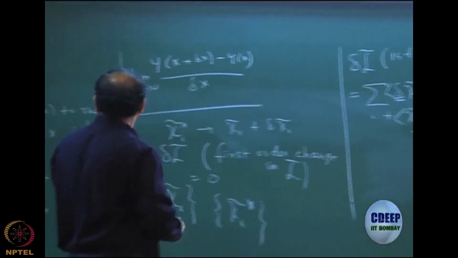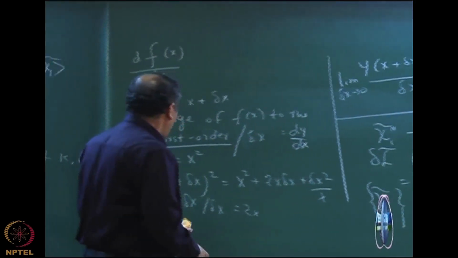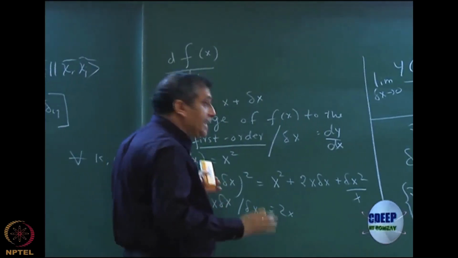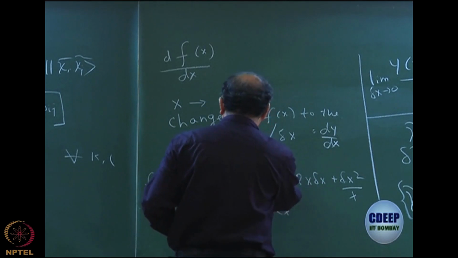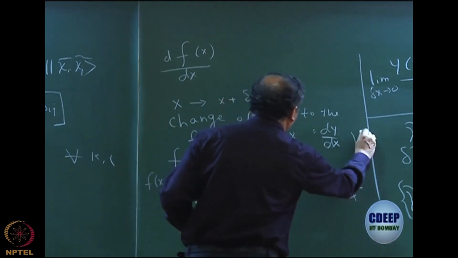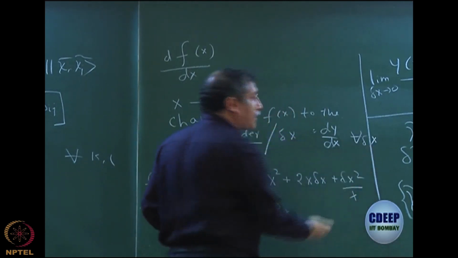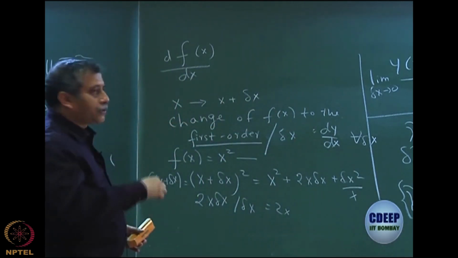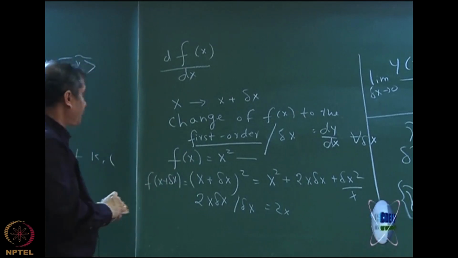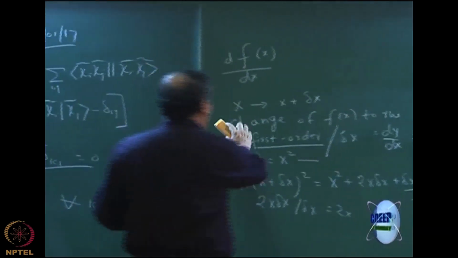Note also, when I did this problem, remember this first order change is for any delta x. So it is an arbitrary delta x. So this change that we are defining here is for an arbitrary delta x. I am not defining even delta x. Any arbitrary delta x that you can do. So that will anyway cancel out when you do dy dx. Okay. So I did this.